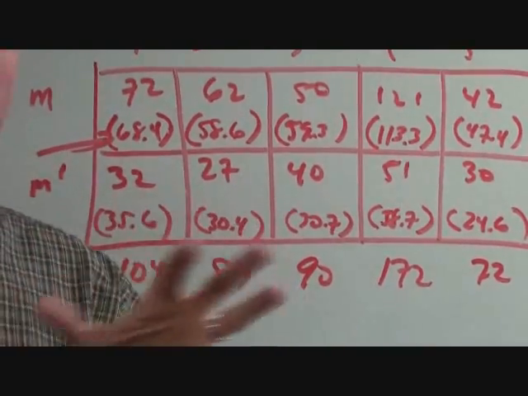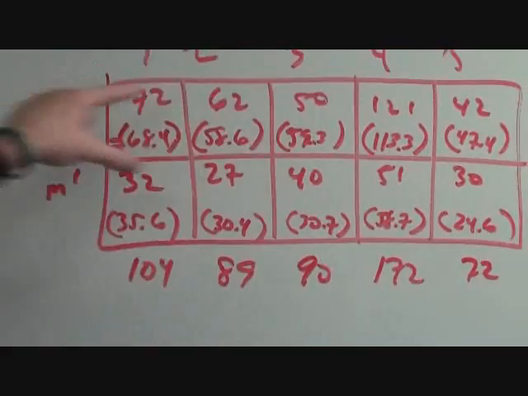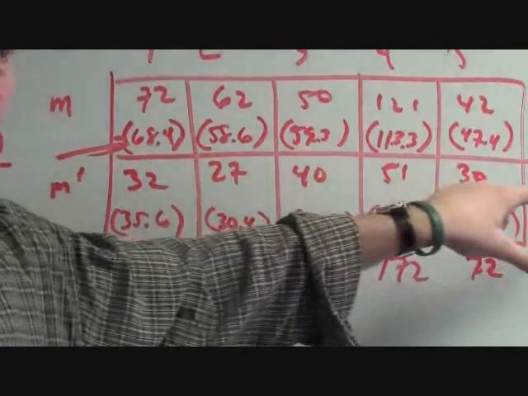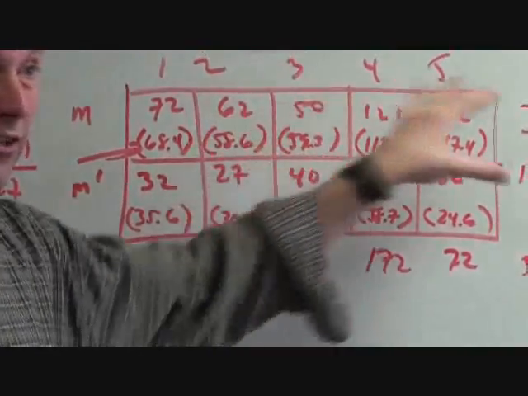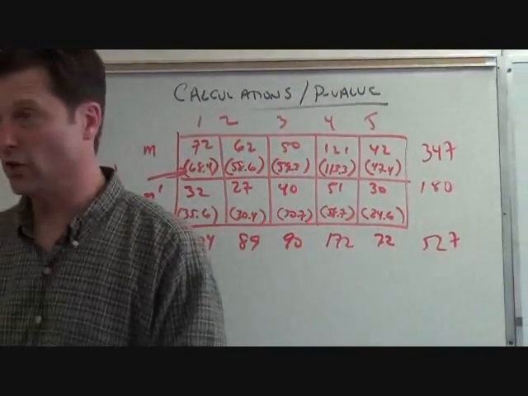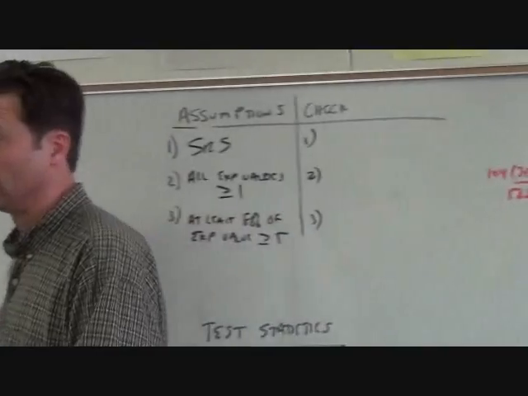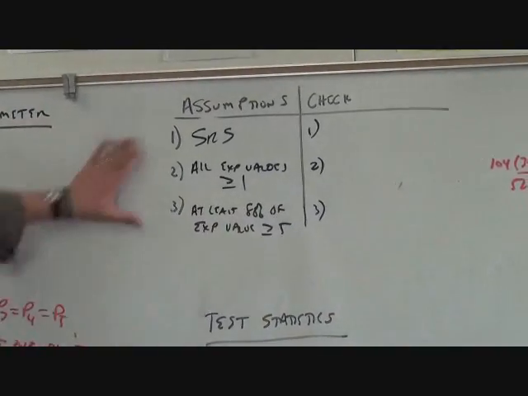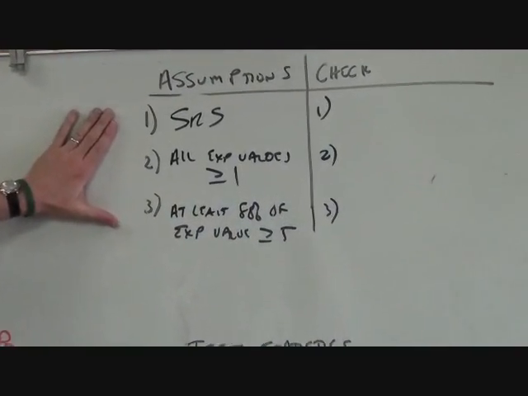Now, for the chi-squared calculation we're going to do later, you should have all the numbers. You should have 10 of them in L1, all of your expected values in L2. We're going to do a chi-squared calculation in a bit, but let's go back to finishing our problem here. Now we can do our assumptions because we have all of our expected values.